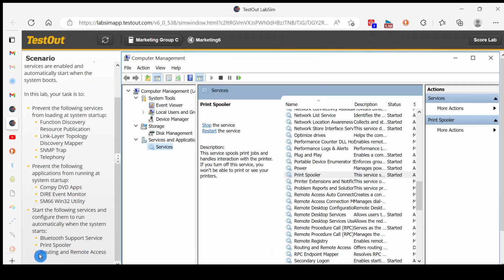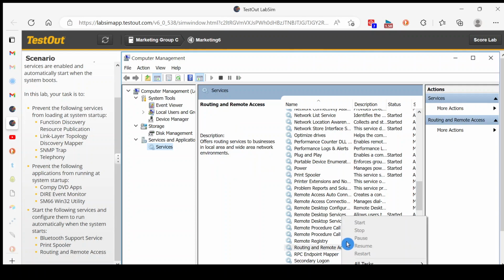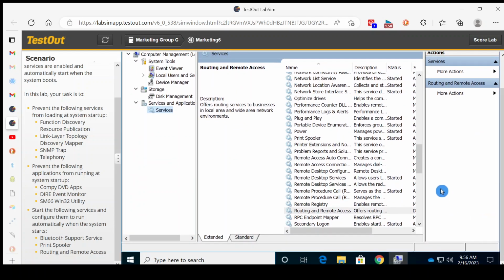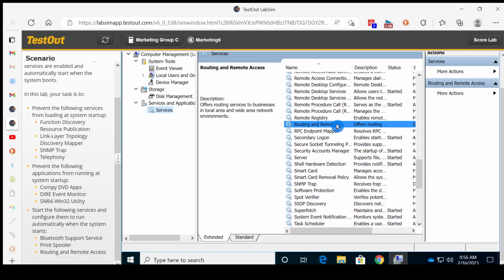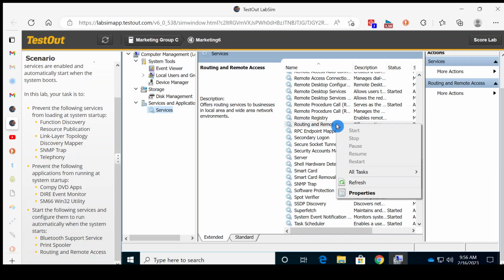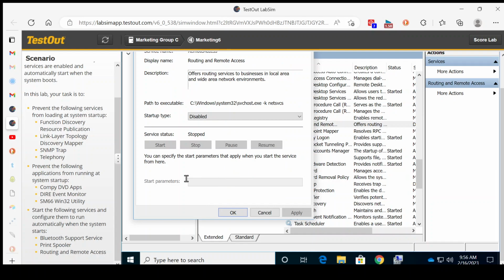All right, the last task service is routing and remote access. So there it is. We'll mouse to routing and remote access. We'll right click on that, and I'm going to scroll down a bit more. And I'll right click on routing and remote access and choose properties.